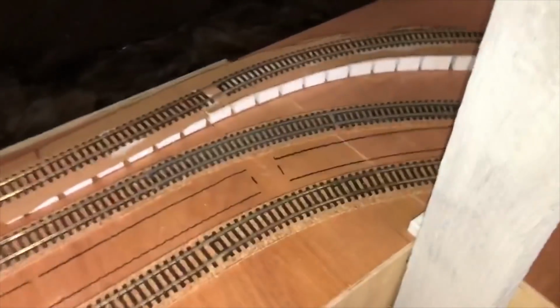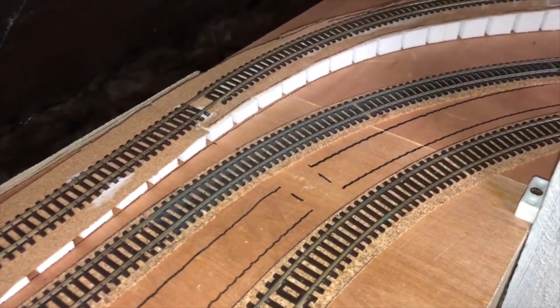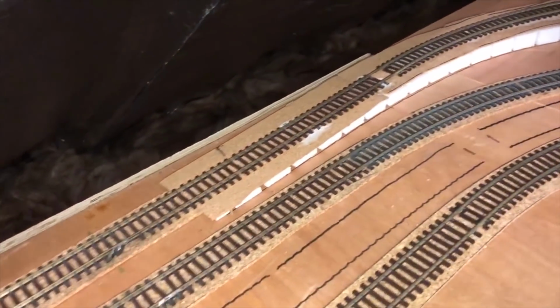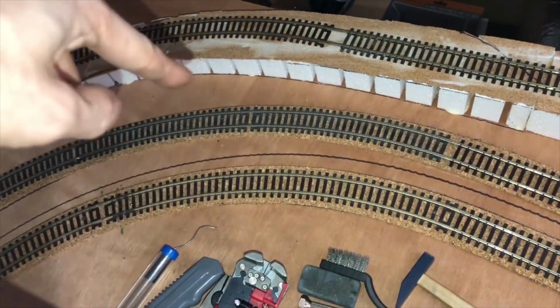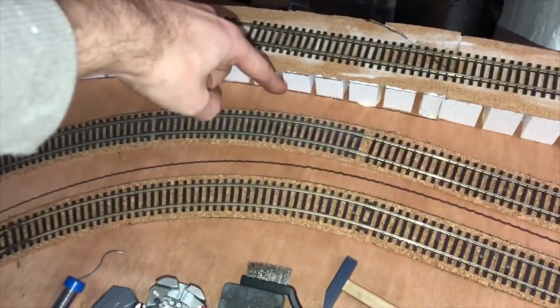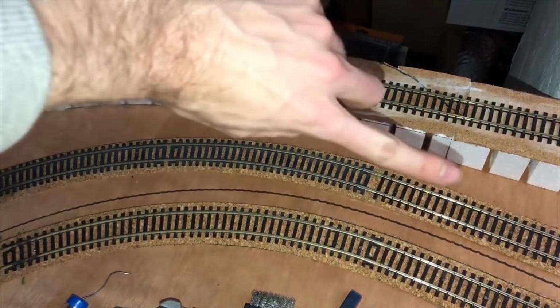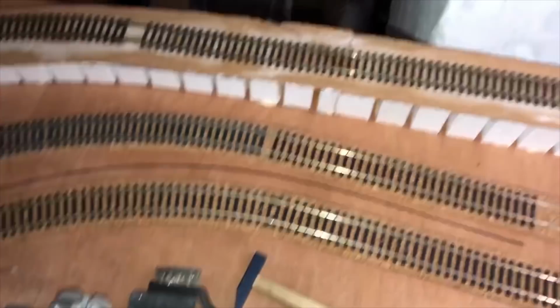So I'm not going to bother showing you how to do it, as it's just repeating work I've already done. But I'm a lot happier with that. I have also run a carriage around by hand and made sure that I've got clearance between here, which I have. So I've got no problems in getting carriages round, and I'm happy with that as well.